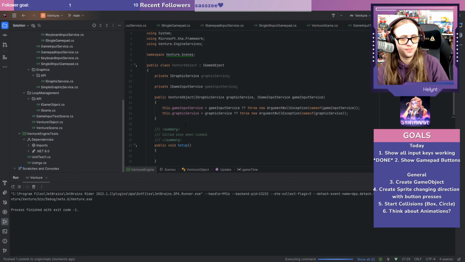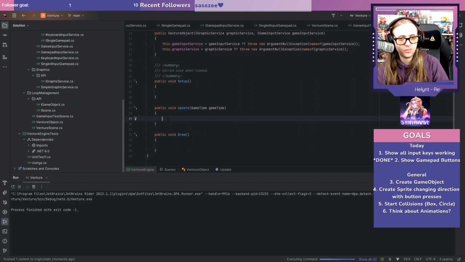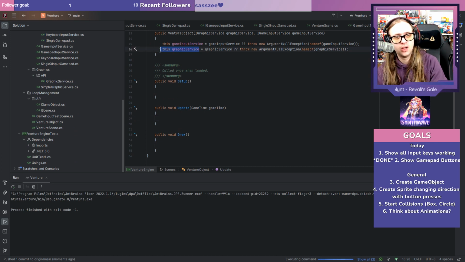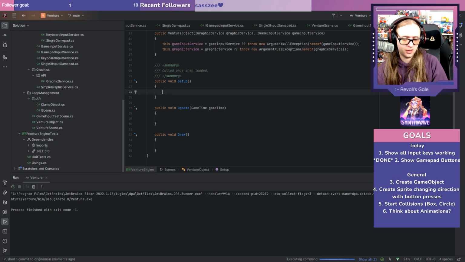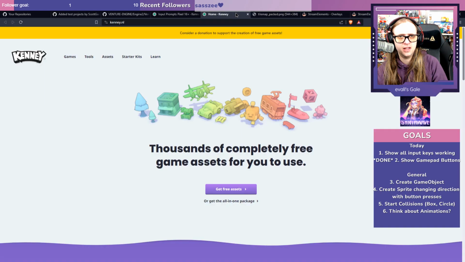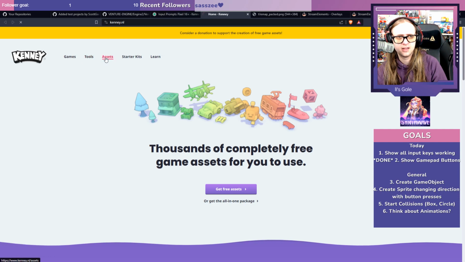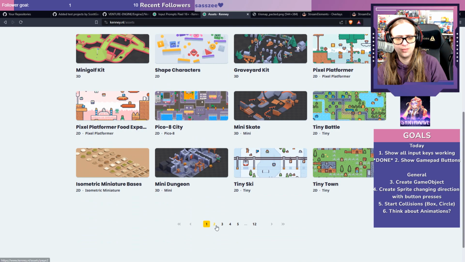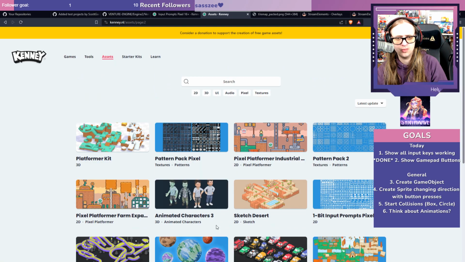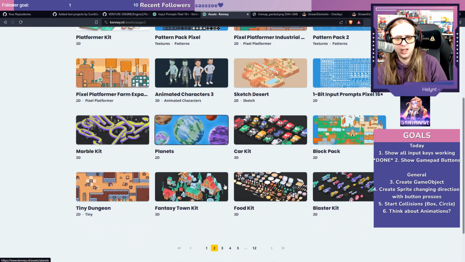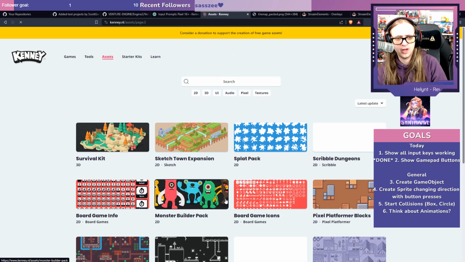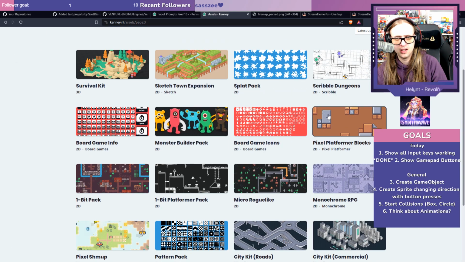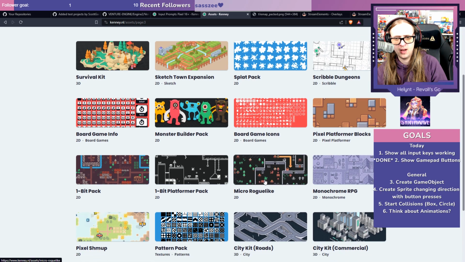Okay, awesome. So, update and draw. What I'm going to do here is go find a sprite, I guess. I need to get something I want to move about. It's a good point, actually. What am I going to use to actually move about?